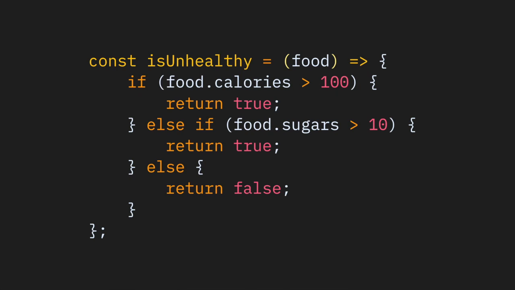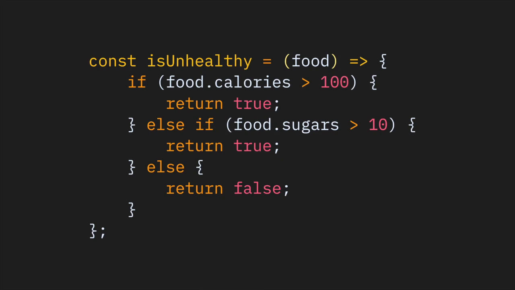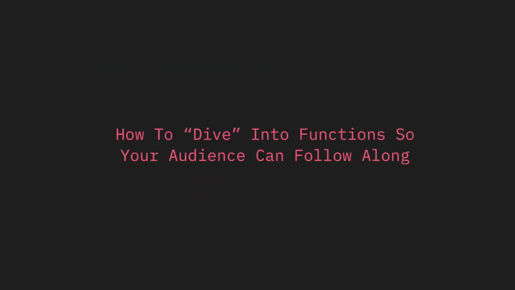This, unfortunately, however, is kind of hard to follow, right? As someone in the audience, you have to mentally figure out how does this slide map to the previous slide, which unfortunately distracts you from the presentation at hand. And so today, I want to talk about how to dive into functions so that your audience can follow along. And we're going to do this using some cool animations in Keynote again.